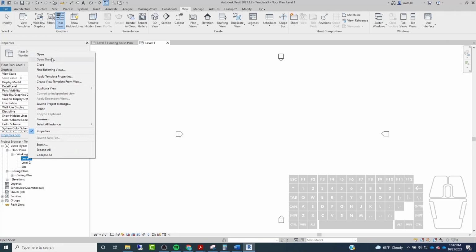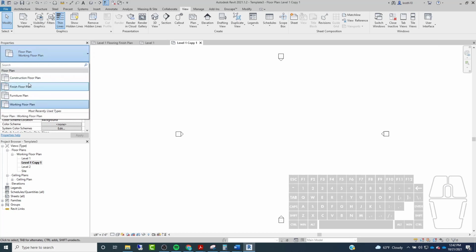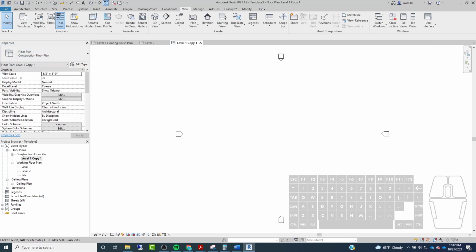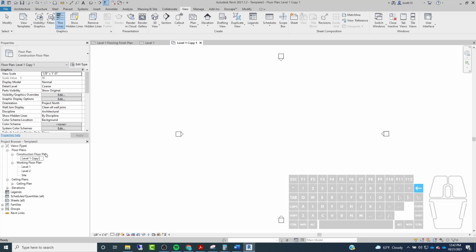So I can duplicate level 1, duplicate, and then this one I can go up here to the type, and I can set this to be a construction floor plan. So now that breaks that off into its own separate view, so construction floor plan, and then I can rename this to be just level 1 or level 1 construction plan.